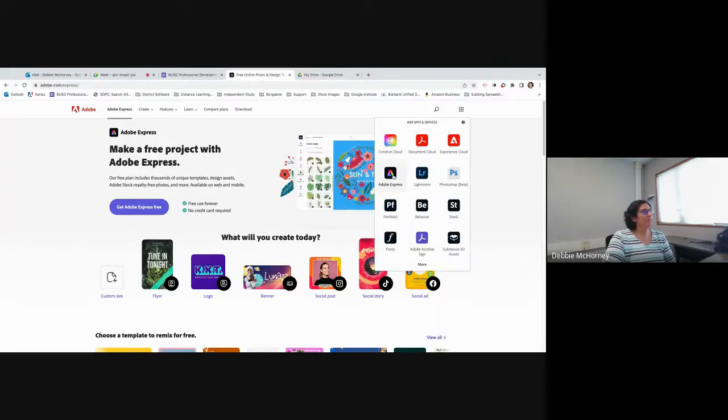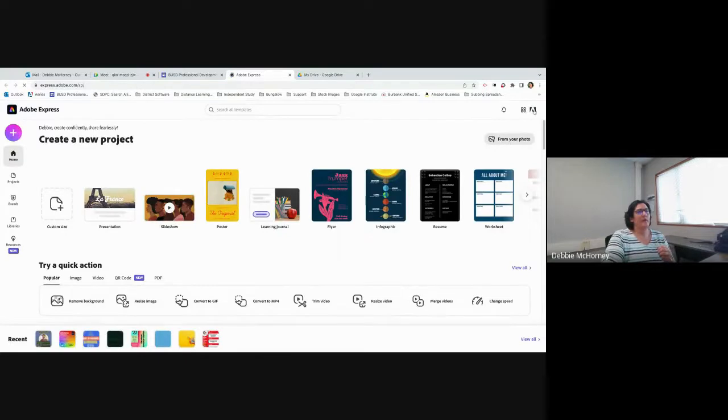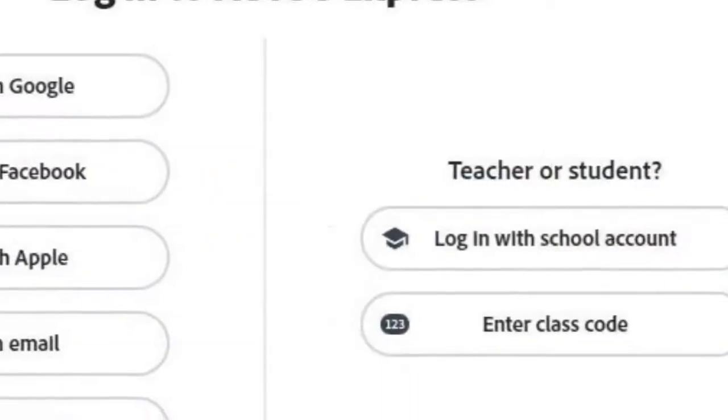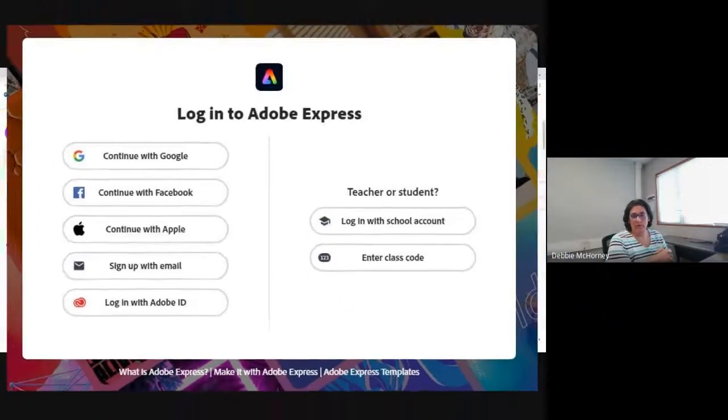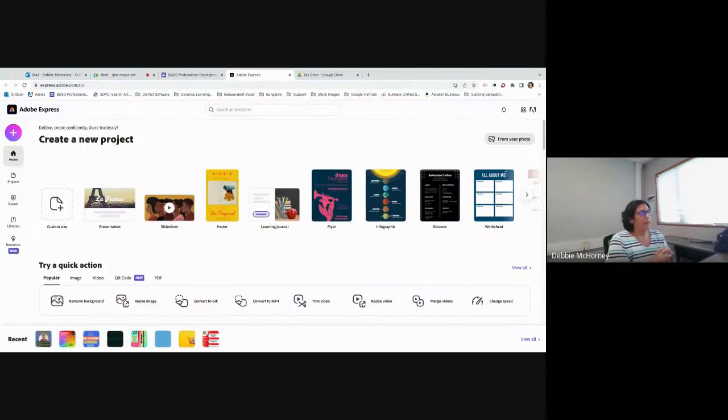Let me see if I can log out and try it again. You're going to want to sign in with the school account, Adobe School ID account. And then you're just going to use your school district email and your normal school district password. So go ahead and try that. See if you can get signed in.